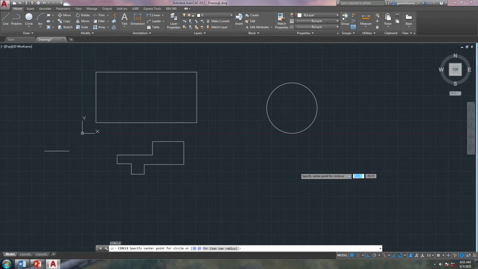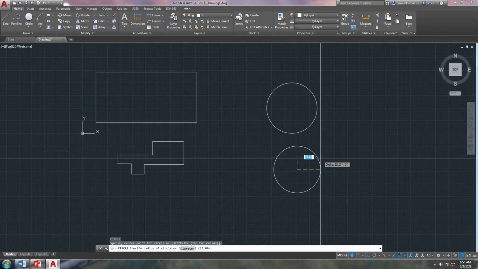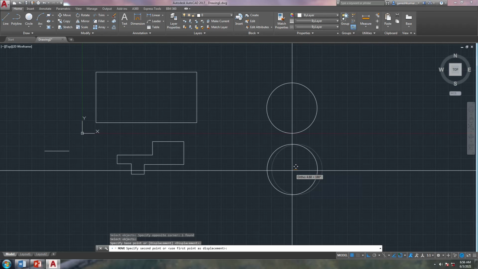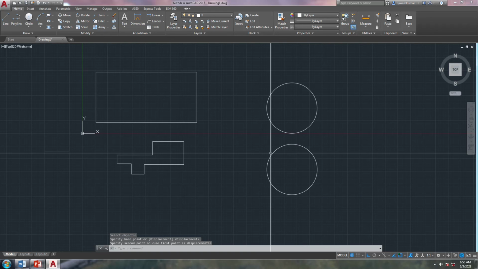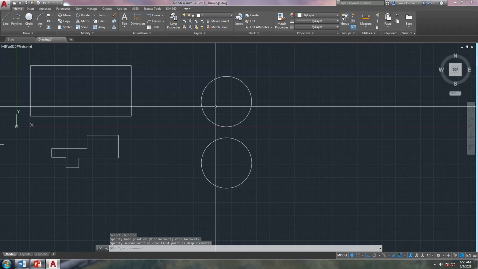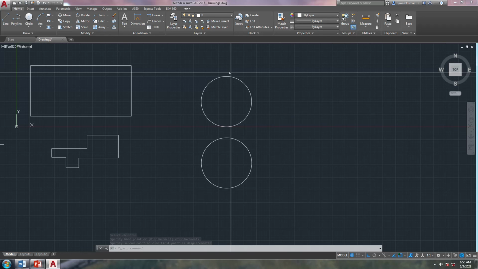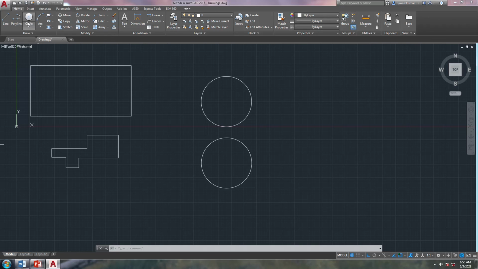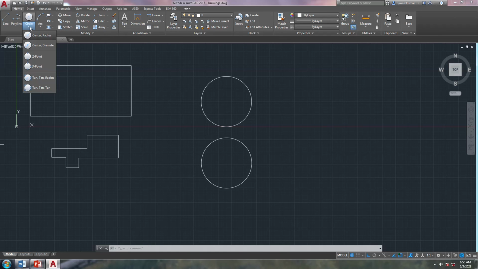Now directly give radius 25. So we can give the dimensions of the circle in two ways, both the radius and the diameter. This is one way to draw the circle, and this is another type of circle.